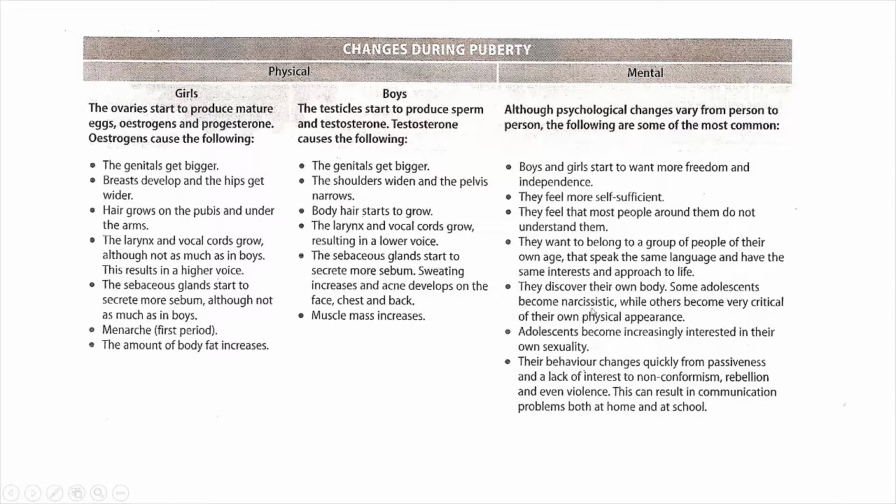When we think of physical appearance, and whether you like your physical appearance, we usually have two types of teenagers, or sometimes both types in the same person. Sometimes you like yourself a lot, you become a little bit narcissistic, staring at the mirror all day long, and sometimes you're very critical of yourself. You don't like your nose, you don't like your chin, you don't like these legs that I have, or whatever. You're always complaining about your body. So sometimes you love yourself, sometimes you hate yourself. That's very common.